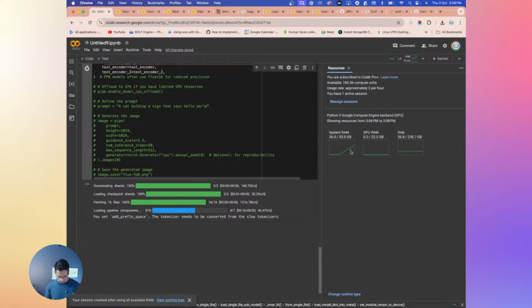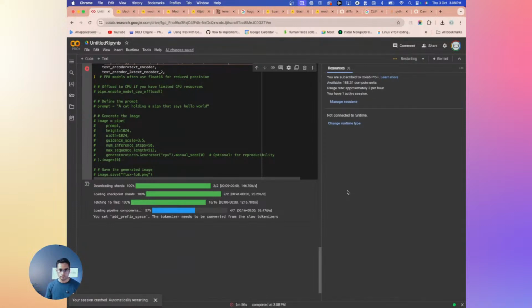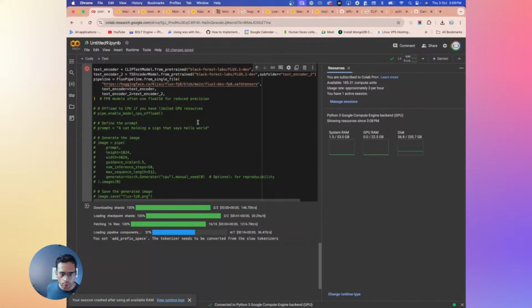I'm getting very tempted to just go with a higher GPU because it's just too painful to do. We are still losing a lot of sessions. It's going to crash. It is going to crash. I don't think it's even going to stay. Okay, crashed. Yeah. So we are doing something wrong. I don't know what I'm doing wrong here.